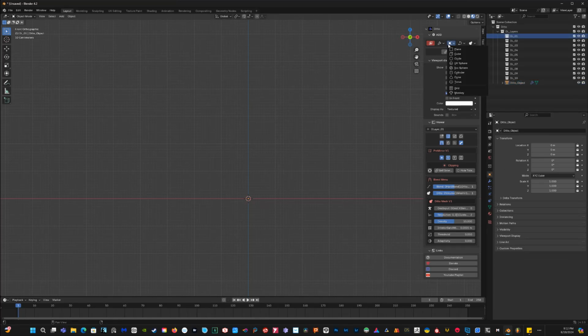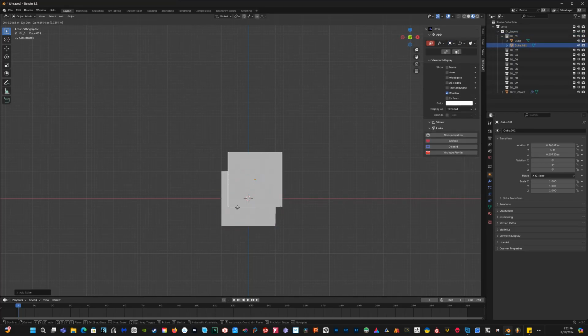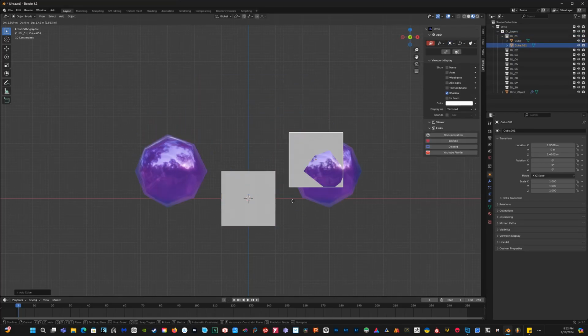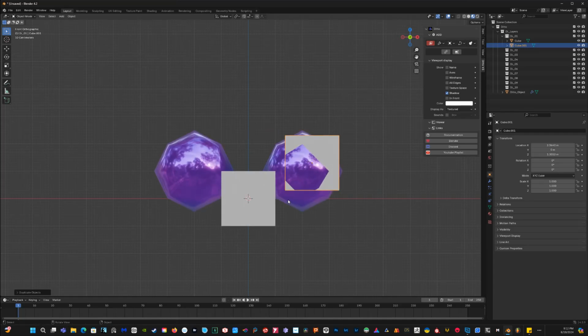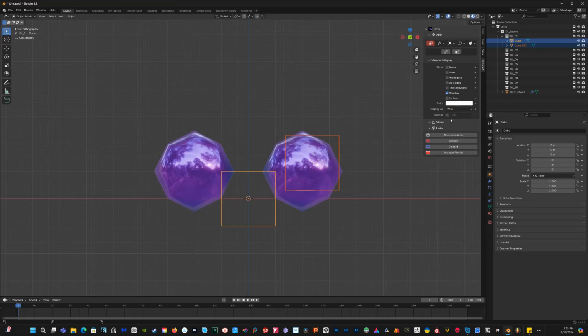So let me show you something pretty cool. This is going to be a quick example for this video, and we're going to go more in depth in these tool sets later. I just want to show you something to get you started with Ditto. If you select both these objects, go over to the viewport display, and click this button to drop down this menu, just hold Alt, click wire, and it will turn both of these objects to wire.